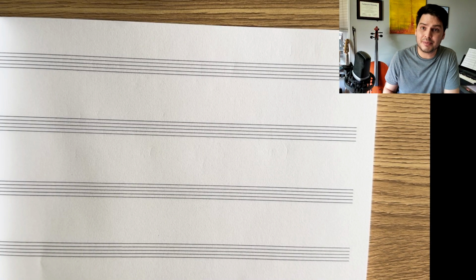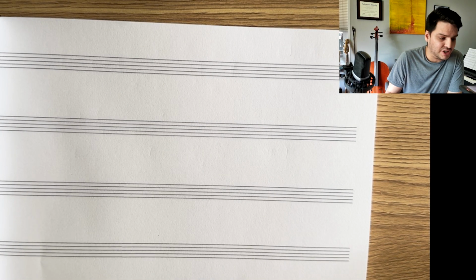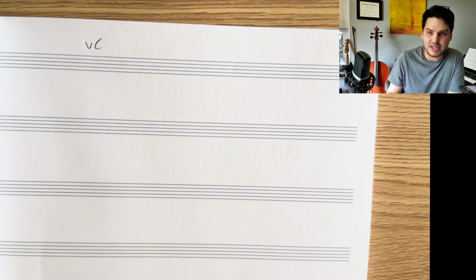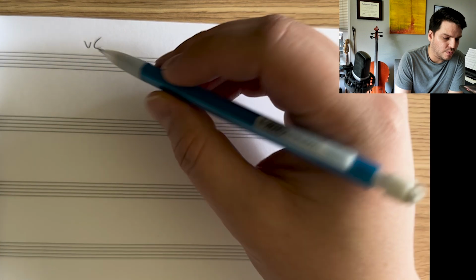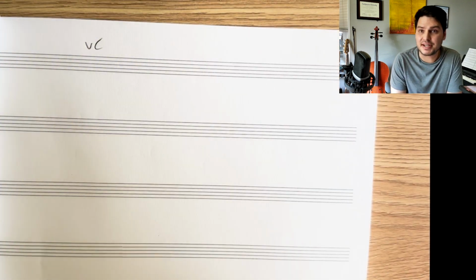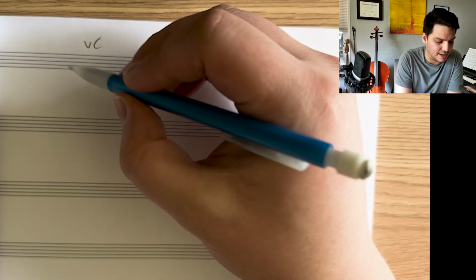Since I'm a cellist, I'm going to help you think about writing for the cello. So let's think about an example where you would write for the cello. If I'm going to write for the cello, I have to think about all of the different options for the cello. Cello is abbreviated as VC because the Italian word for cello is violoncello. And so we would just list out the options of techniques that the cello can do. And I'm just going to write them here.